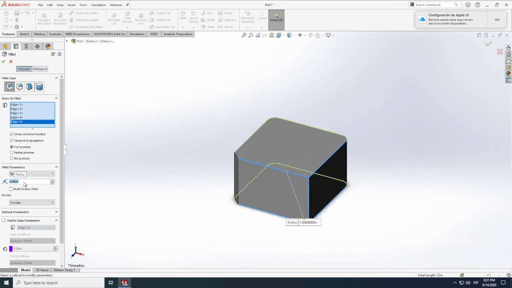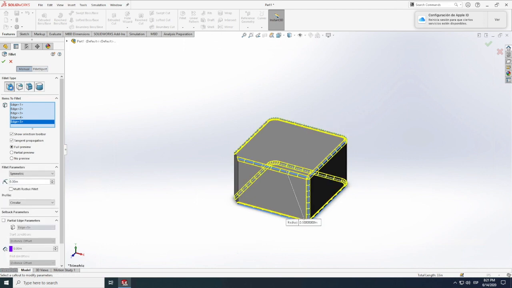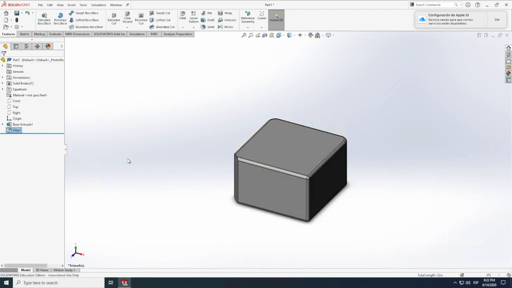Let's be generous. Let's give this half an inch. Oh no, that's 0.5 inches. That's too much. Half an inch there. There we go. Here there are different modes of things that you can do. Yeah, it will give me an error because I'm selecting many edges at the same time. But hey, let's go simple, and let's click OK. Nice. So now we got pretty nice curved edges over there.